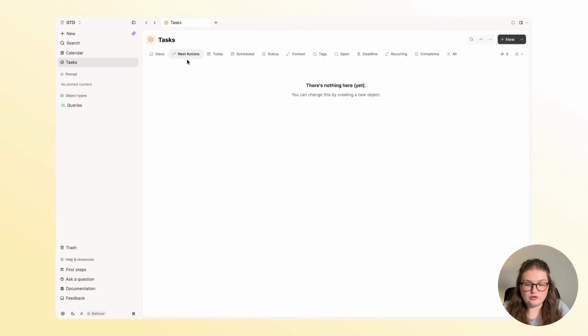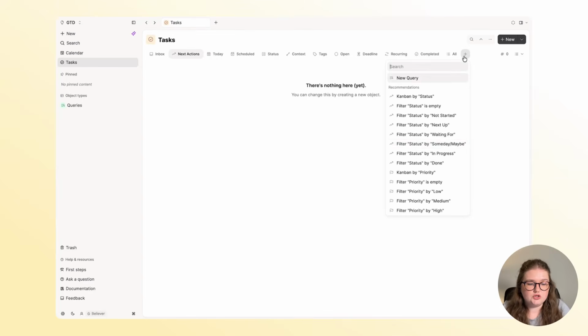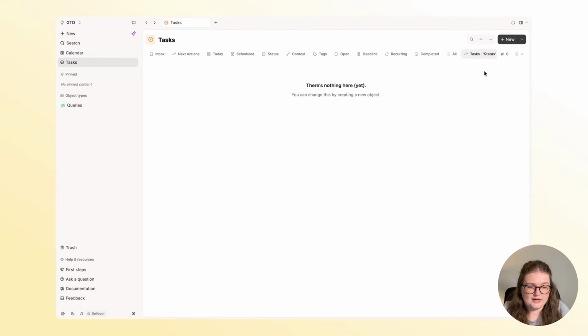You'll also see some other section options in here as well. So if you want your Someday Maybe list or what you're waiting for, you can also add those. Again, to rename, just click on that tab and hover over this edit. So I've added those three sections now, and we will come back to tasks.